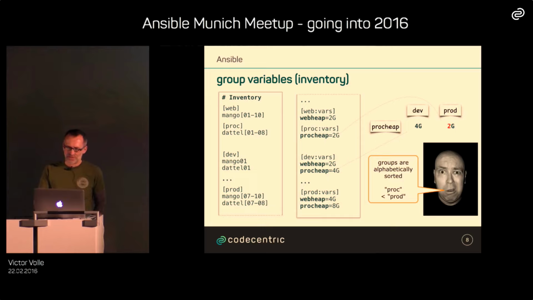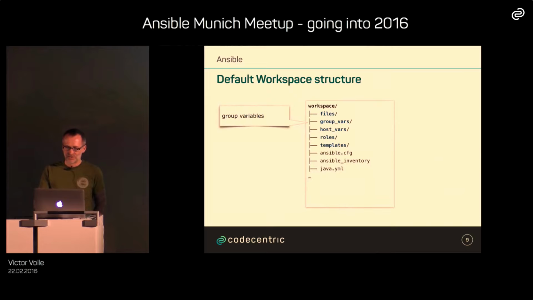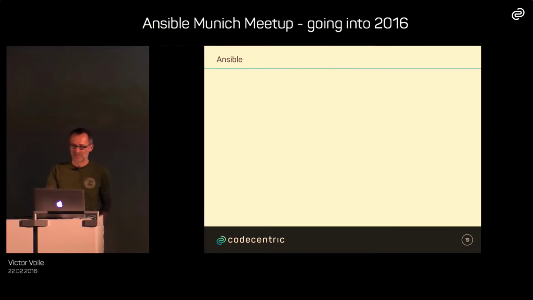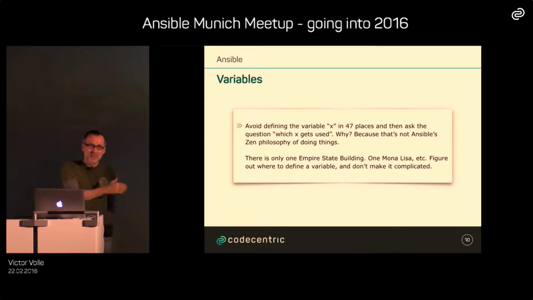So let's look a little bit deeper. If I use group variables in the file system, which I could do, groups are still sorted alphabetically. That doesn't help as well. And again, I said that before, when you ask the Ansible guys, I did that multiple times in different contexts, they always tell you, don't define proc heap in multiple places, just define it in one single place. And sorry, that doesn't do it.